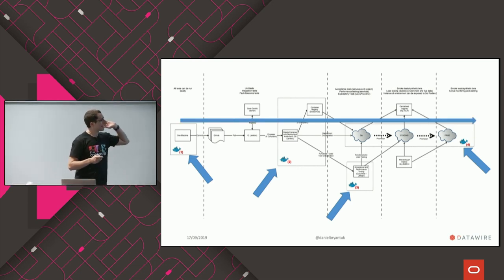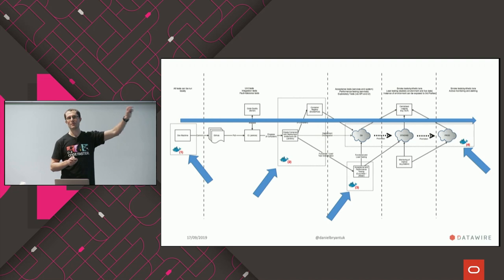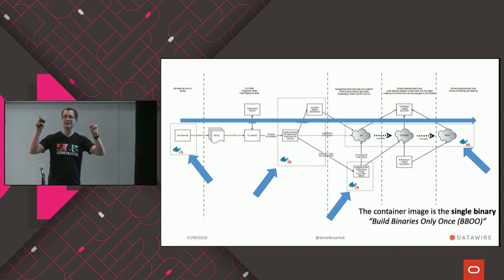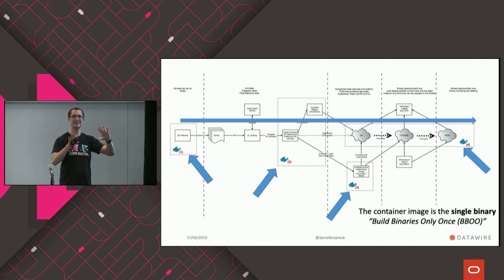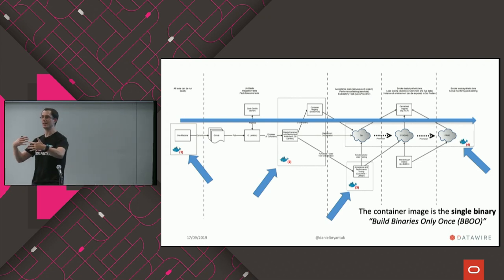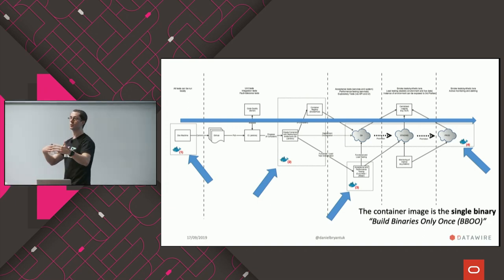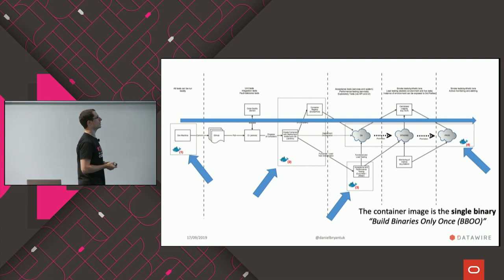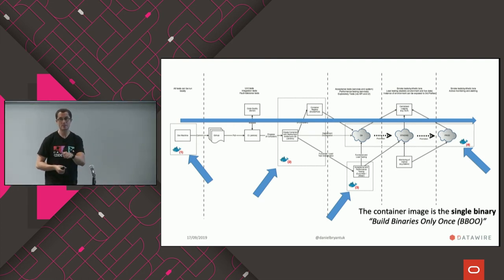Always remember, though, we're trying to push things down as fast as possible, and we're trying to make it as stable as possible. One of the key learnings I want to share with you, and I'll mention it a couple of times in my patterns, is that now the container image is what I call the single binary. And I take this from Jez Humble and Dave Farley's classic Continuous Delivery book, which is well worth a read, even though it's 10 plus years old now. Fantastic book. One of the key pieces of advice they give is build binaries only once. Because then if you build it, test it and deploy it into production, there's less chance of drift, of building multiple things and testing them and then building something different and putting it into production. I'll cover some more of that in a minute. But build binaries only once, and now the container image, in my general experience, is the single binary.